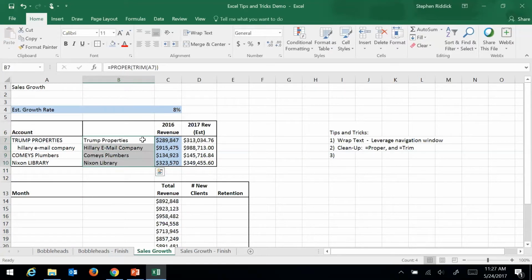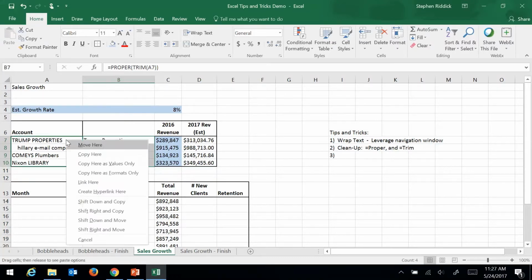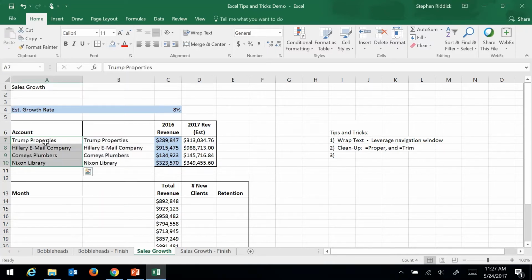But another way that I don't think quite as many people know about is selecting the data, getting anywhere on the outside, holding down the right-click mouse button and dragging it over. And all of a sudden it pops out that I can copy here as values only. So at this point now, my value is Trump Properties spelled correctly, whereas here, it is actually referencing the formula.